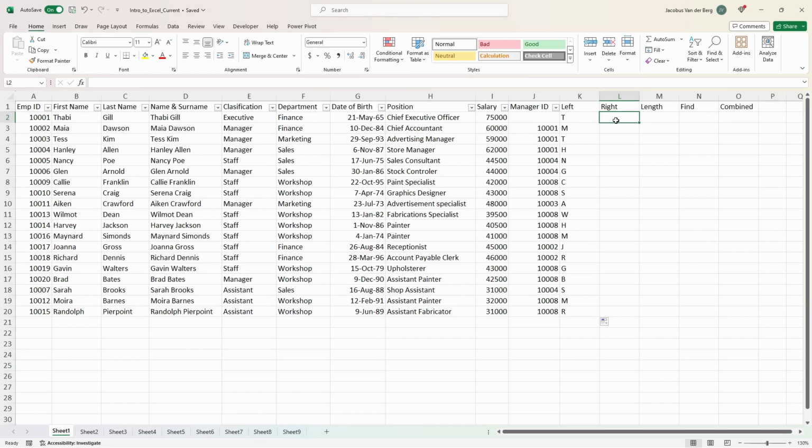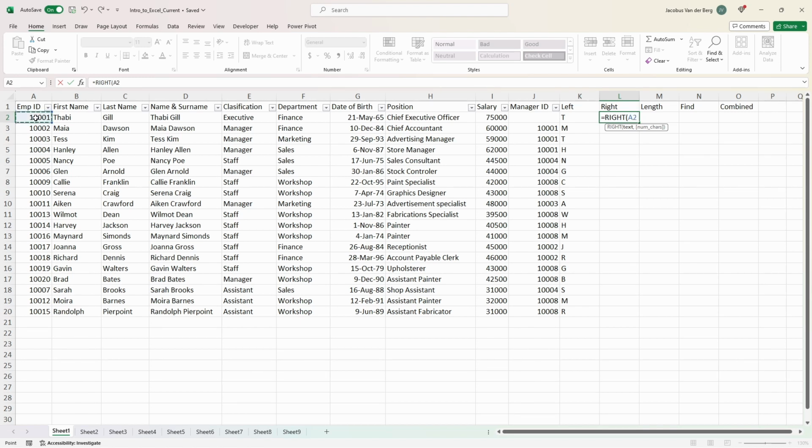The right function works very similar. We will type the word right, and then we can choose the cell that we want to add. For example, if we want to combine this to create a unique reference number, for example, using the first three letters of the surname, we can use the left function to extract that, and then maybe add in the last three digits of the employee ID to create a more unique reference number.